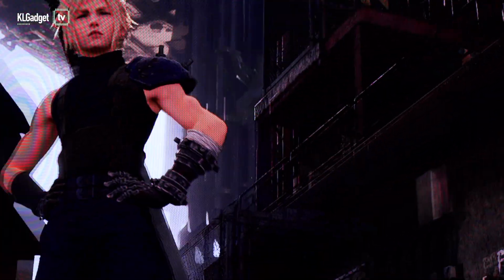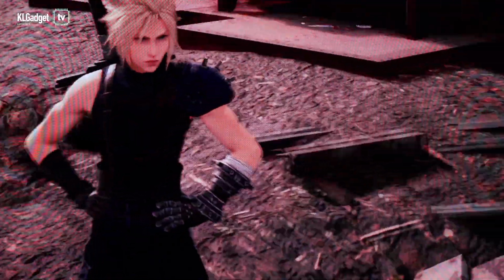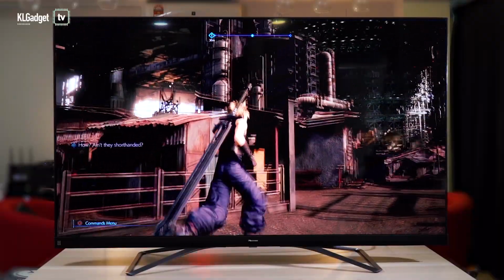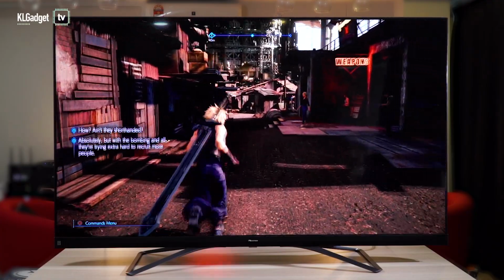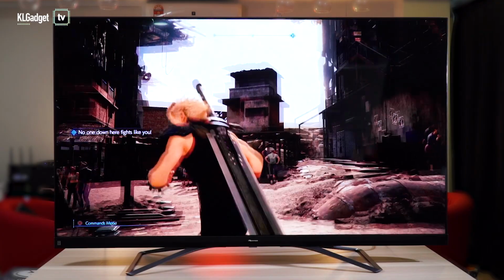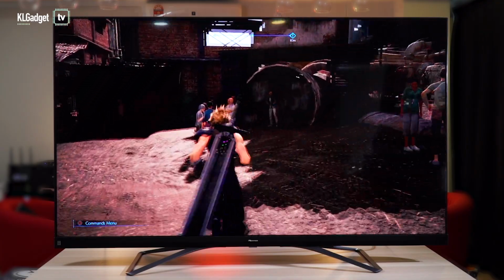Right, so it's definitely more stylized now. The game is very different. It's much brighter too. What do you think about the colors? It works. It's nice. So again, 4K resolution, ULED TV. How does it work on this game? How does it look? It's sharp. It's nice. You can see the depth of the buildings. It's noticeable. Two thumbs up.